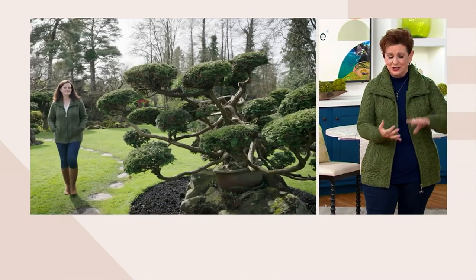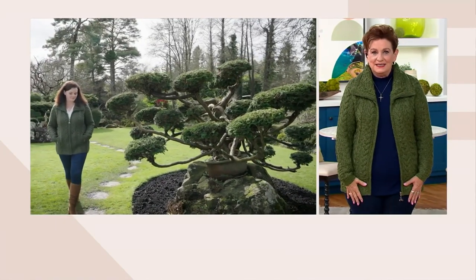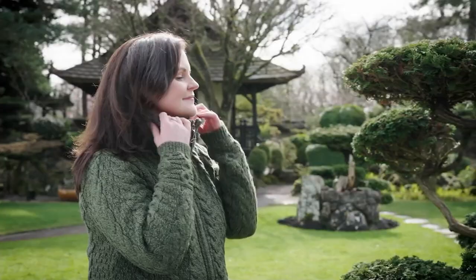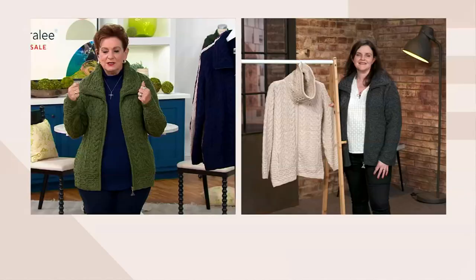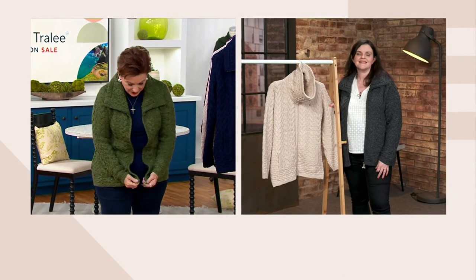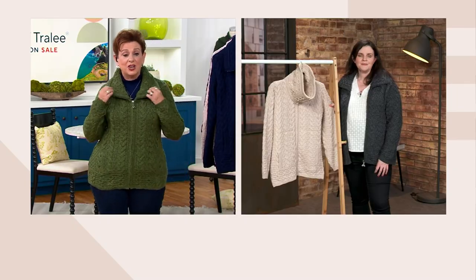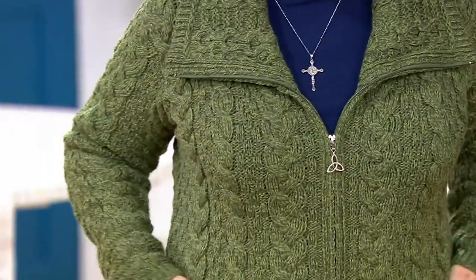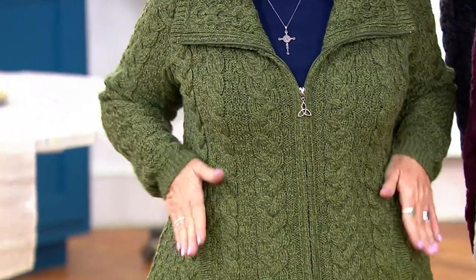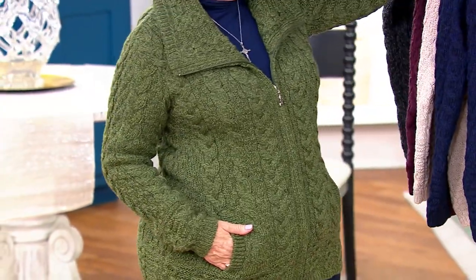Even if you're not Irish and you never go to Irish pubs and you're just looking for something — as you can see on Emma, who moonlights as a model — this is something that on that first crisp fall day you wear. If you live in a warm climate, this may be the only coat or jacket you ever really need. It's very California, LA feel. Meadow Green, very popular — four dozen.